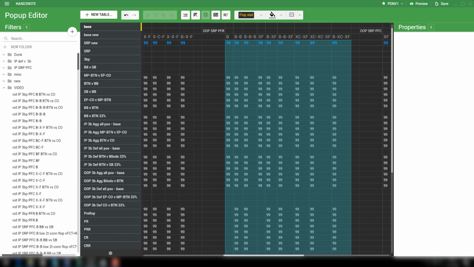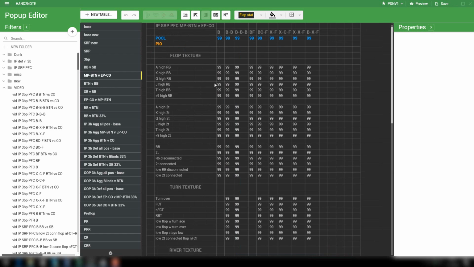This does take a bit of work to create all your rows there of texture stats, to create your new tabs, copy and paste your base stats in, do your mass clone for the whole block by position. But I think you can see now the benefit when you look at all the individual reports and all the individual stats we've got here now. I think you can see the benefit of the mass clone methodology, starting with your base stats and mass cloning off from there. It's just really important to check as you go when you're compiling your base stats, like I've said, so that mistakes from your base don't carry over everywhere.